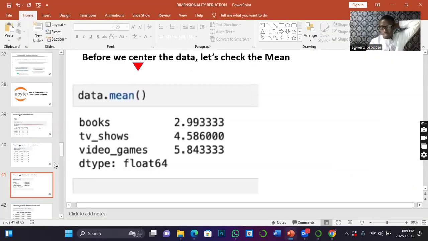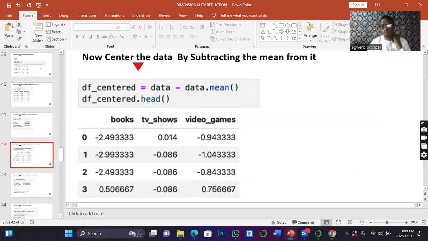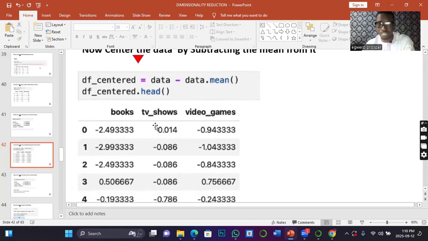So that will take us to the next step. Now, center the data by subtracting the mean from what? From the main data. So what we are doing here, like we have highlighted in the slide before, is creating a new object series called df underscore what? Center, just to identify the center copy. Then we are taking the data set itself and subtracting the outcome of the mean, and that will give us the center points that will end up determining the number of what? Reduction, how many columns we can actually work with.